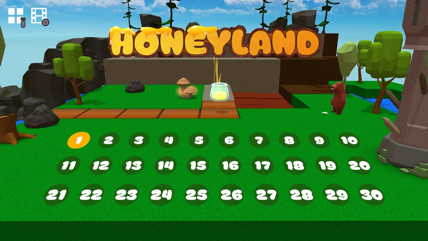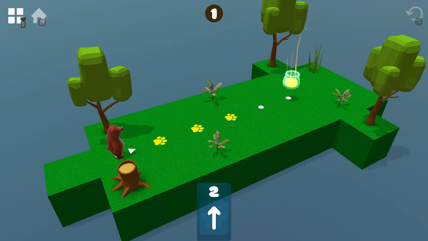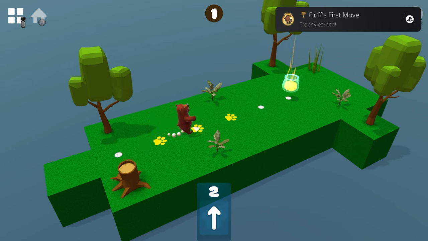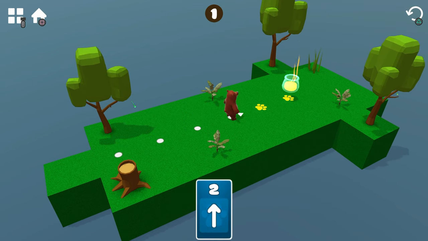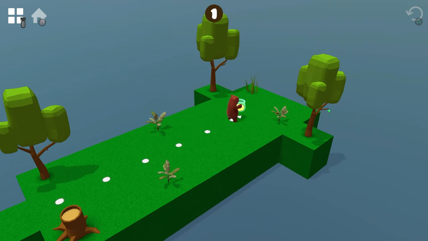Today, we've got another one from AFIL Games called HoneyLand. Shout out to them for getting me a code for the game. And at the time of recording this, I'm not sure on price or stats. This is a fun little movement card-based puzzle game.